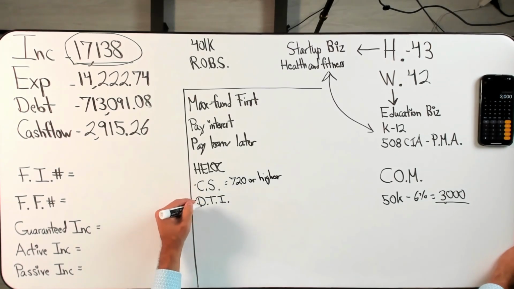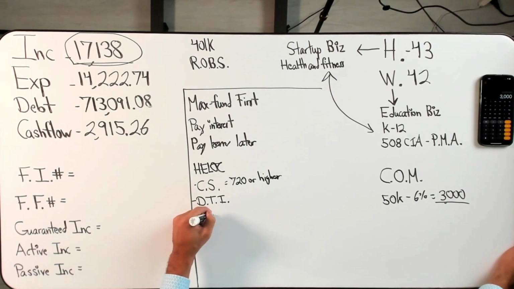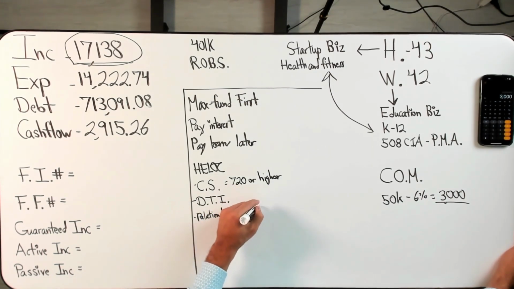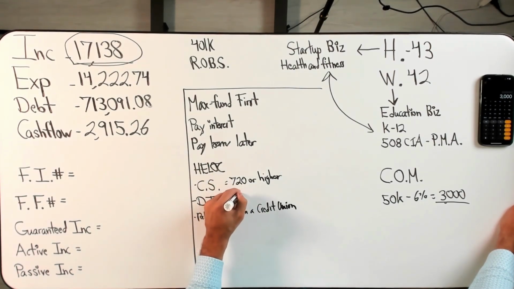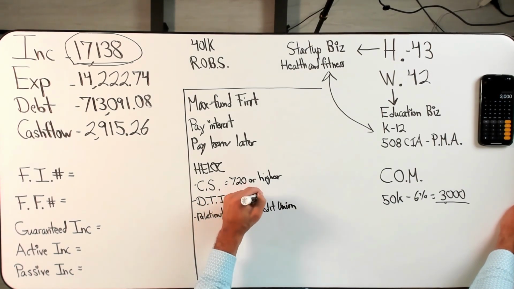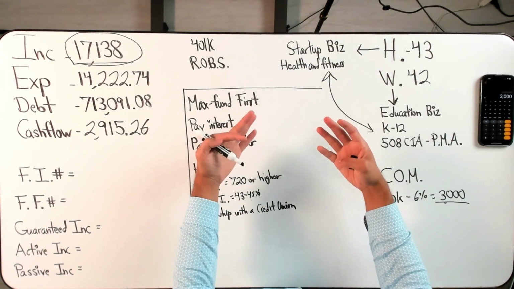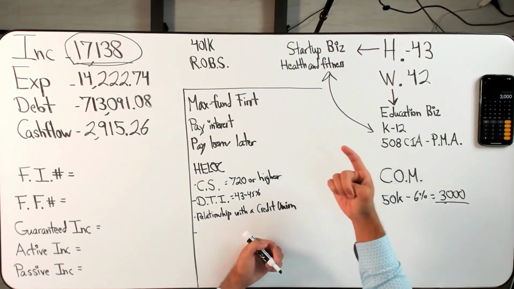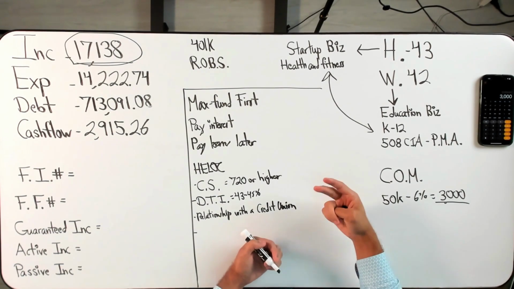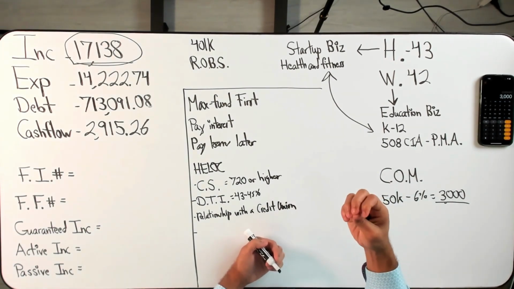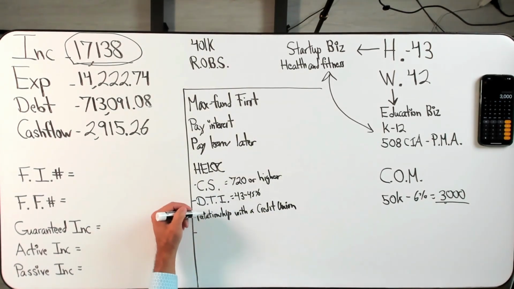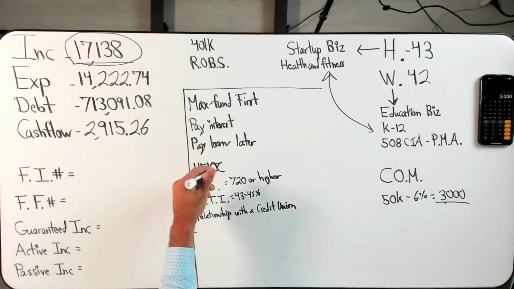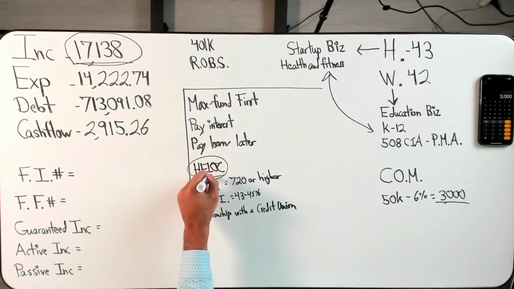Yep. So credit score and DTI are the two main things. Then it's a relationship with a bank, preferably a credit union. For DTI, the highest I typically see is 43-45% for approval. So that's what we're coming to the table with: preferably a 720 or higher credit score, our DTI below 43-45%, and a relationship with a credit union that we want to do business with. Those are the three things we come to the table with. The rest of the details is all about the features of the HELOC, right?